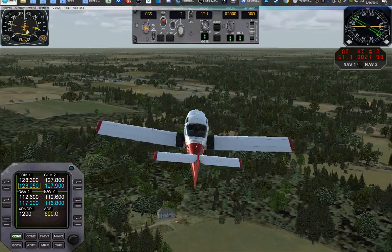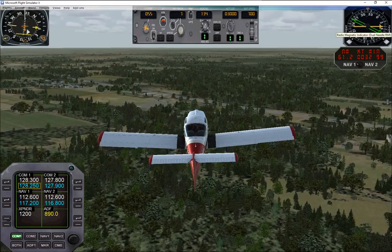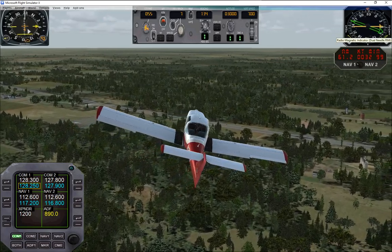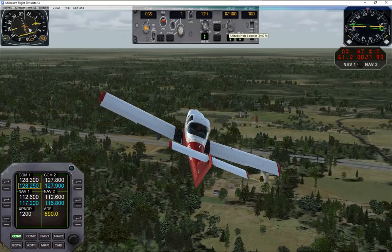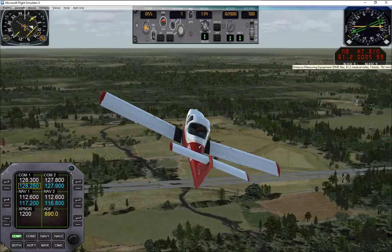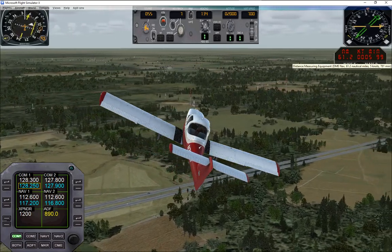Now, this here is going to tell me where Jackson, Mississippi is. And I think I just figured out it's on the opposite side of what I thought it was. All right, let's get this plane up and running. I'm going to go down to 2,500 here, or 2,000 would be good enough. We're at 61, right on top of the direction out as far as the airport's concerned. 62.8 is what we got to have, so let's move.